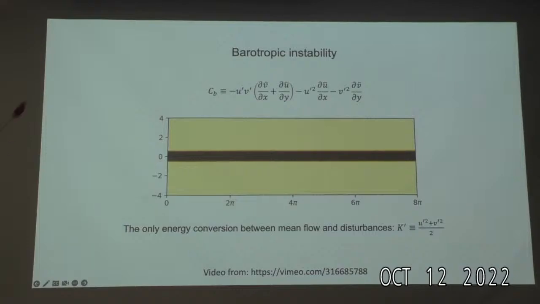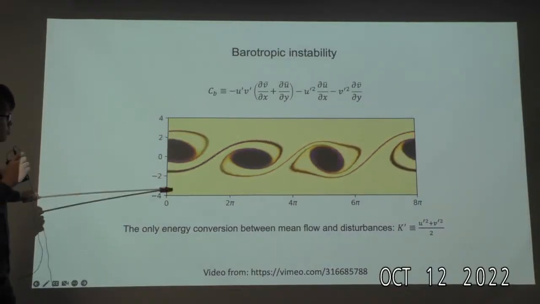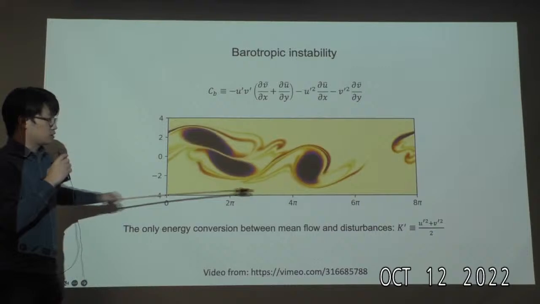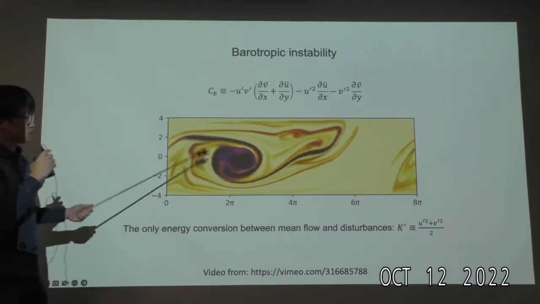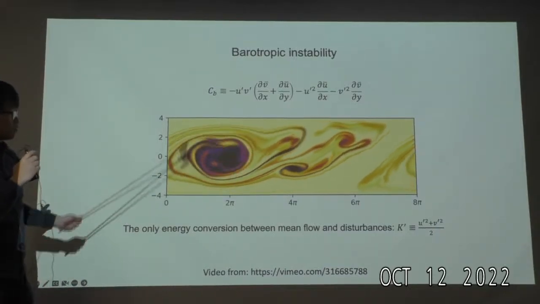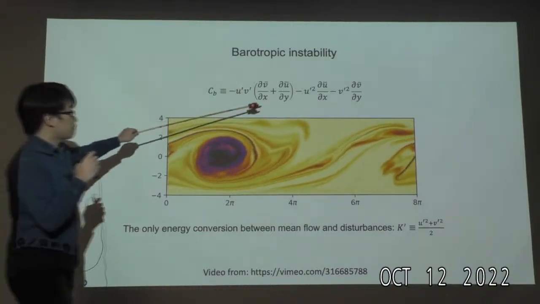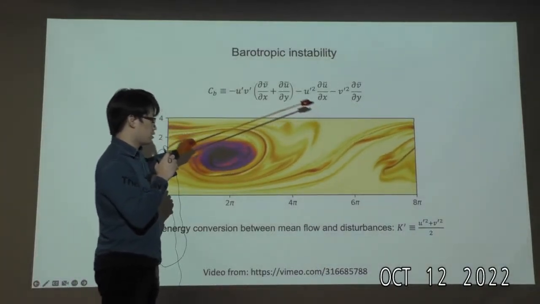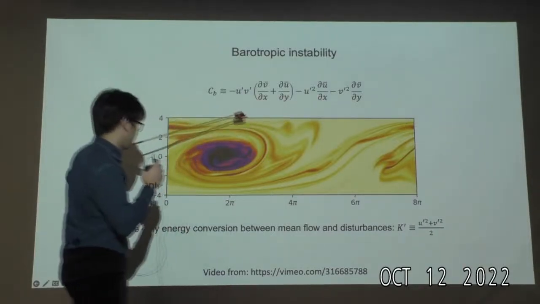So with respect to the third theory, the barotropic one, this should be an animation. You can see from the animation, it's more like a horizontal plot, so this is more like latitude and longitude. You can see that the barotropic instability is happening because eddies are growing. This is the barotropic term in the kinetic energy, but we will be revisiting this later.